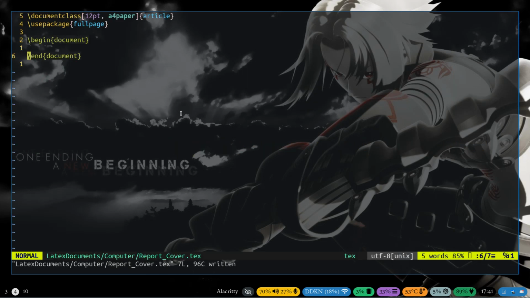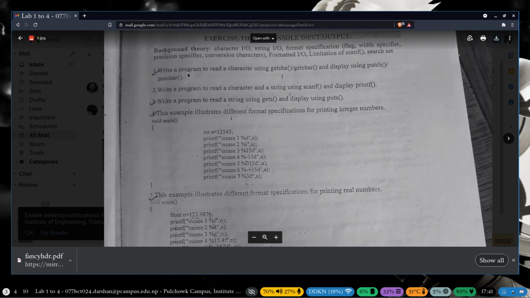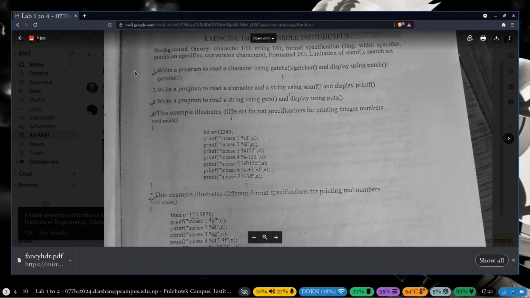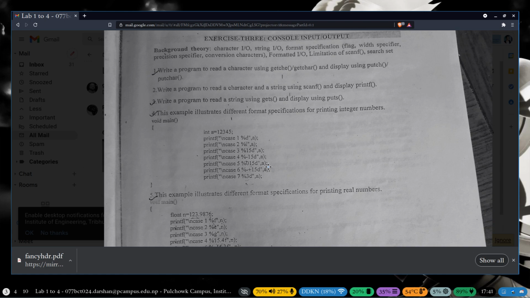Hello everyone, so today I'm going to be doing assignments. It is not a real assignment, but it is a very long one that I'm going to do. It is not an assignment, it is a report. So I have to write a report and I have to do some C programming steps. I do not know C programming that much, but I'm in the first semester of engineering, so I have to do it. And let me start right without any delay.